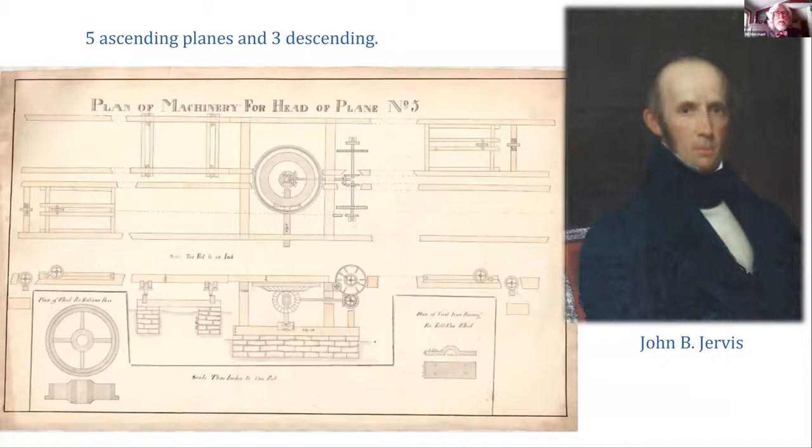John Jervis came over from the Erie Canal under Benjamin Wright, where he learned engineering, and became the second chief engineer of the D&H Canal Company, designing their gravity railroad. All trains had to be connected. This is a wonderful drawing of the machinery Jervis designed for this innovative railway. They had problems — iron making was in its infancy around 1828 — and the chains kept breaking. The gravity railroad cars carried about four tons of material, and you can imagine the havoc a chain break would cause. So the D&H Company switched to hemp rope, which was available and fairly inexpensive.